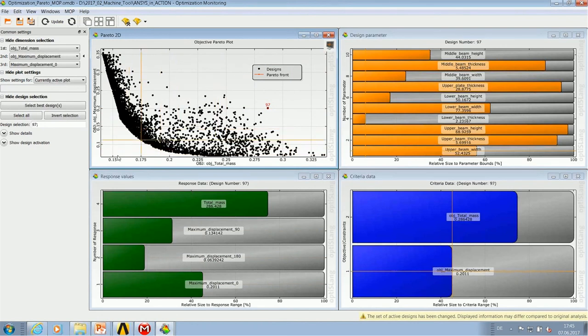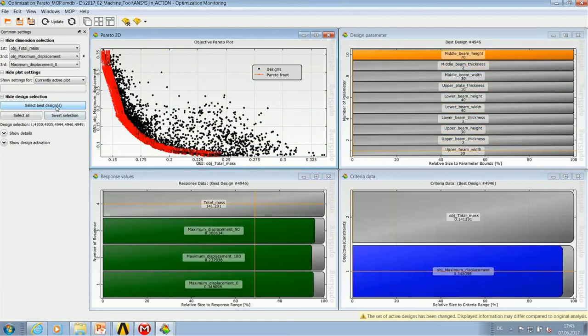This is a plot of the two objective functions, a so-called Pareto plot. We see the objective function, the mass, and we see the maximum displacement. And now we see all the points. They form some kind of a data cloud, and we are interested in a minimum mass and a minimum displacement. That's why we are interested only in the points being on this so-called Pareto frontier. We can select best designs, and we get all of these Pareto optimal designs, all of which are best designs, not just a single design, because all of them are possible compromises.